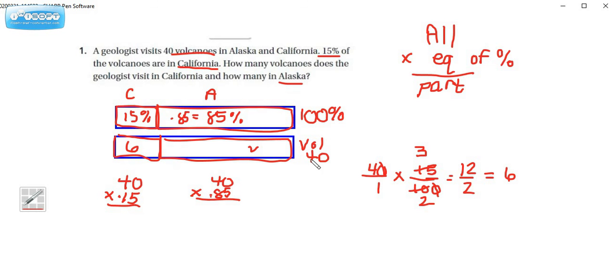Now one way you can get this missing number, we can subtract 6 from 40, and that would be 34. Now another way we could do it is, what if we had taken the 0.85 and multiplied it by 40 instead of doing this? That's another option. And you could simplify all this. But if you did this or this, you would get 34. All right, so you have a lot of options. Mapping it out first is really a great idea.